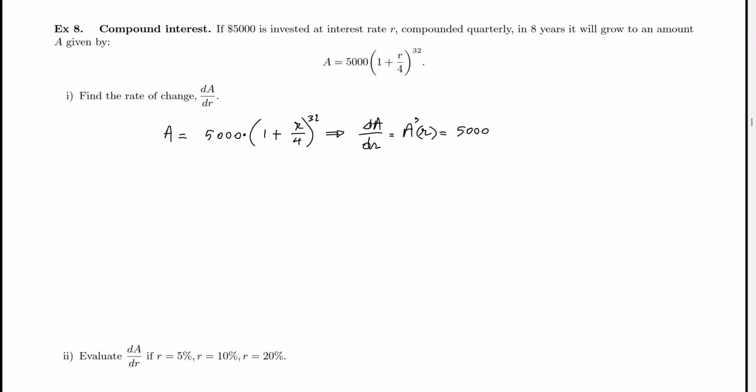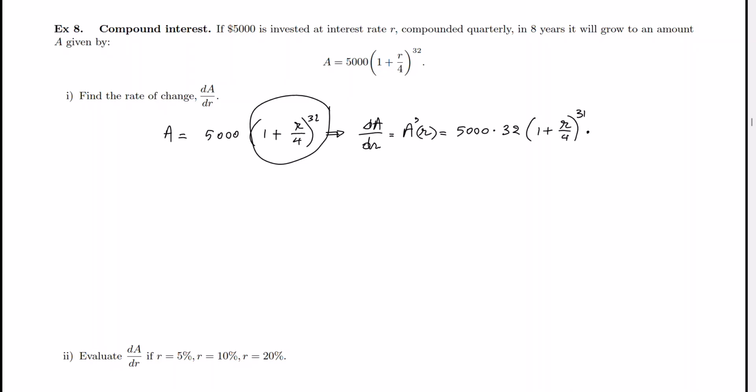It's not going to change because it's just a constant being multiplied by a bunch of stuff containing the variable R. So for this part over here, we will need to use the new chain rule that we discussed in earlier parts of the section. The way it's going to work is we bring the power down, then we write 1 plus R over 4, and we take the original power 32 and subtract 1. By the way, 32 minus 1 is really 31, so let's just write that instead.